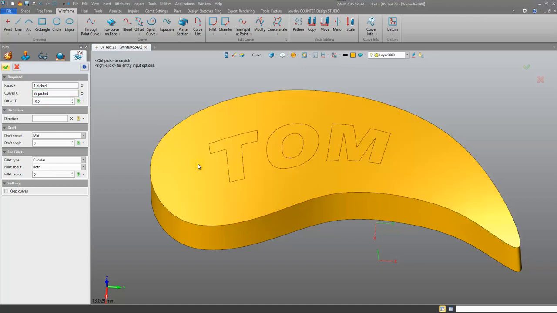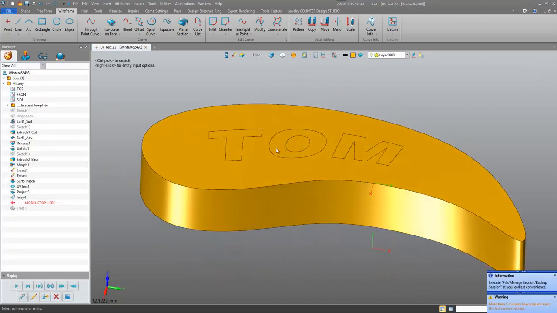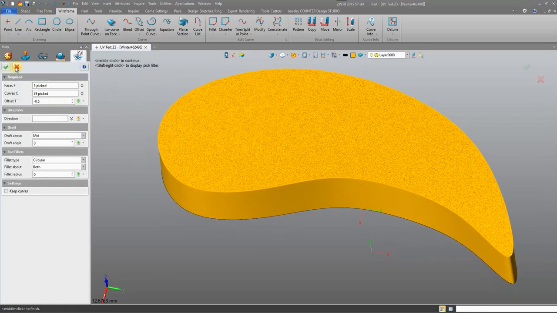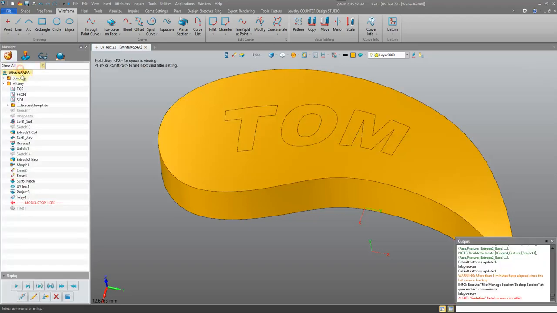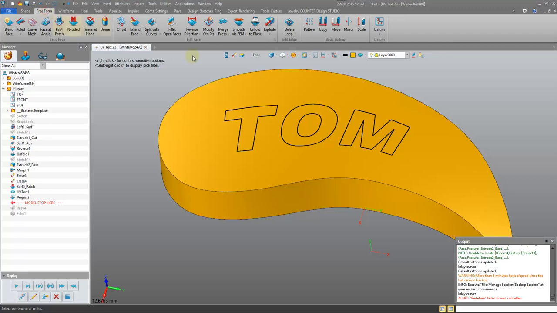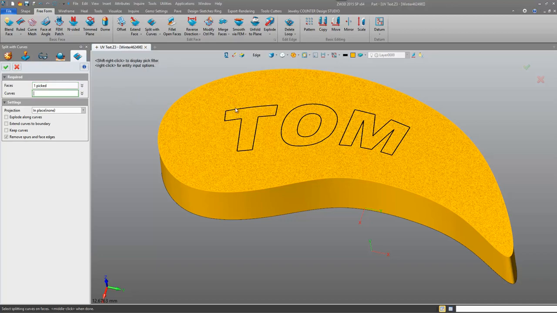Okay, in this case, my inlay is failing. Okay, we have no result there. So we have to think about why this is failing. Okay, in this case, I'm going to move on from the inlay. Sometimes the inlay has issues based on surfaces. So let's try our second strategy for creating an inlaid text. That is to come to the Freeform tab, split with curves. We split our surface with our curves.